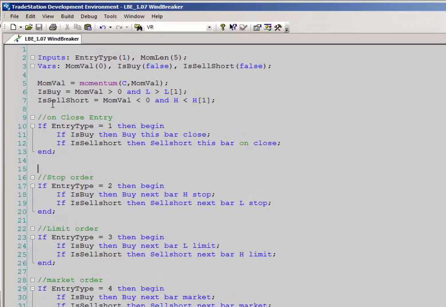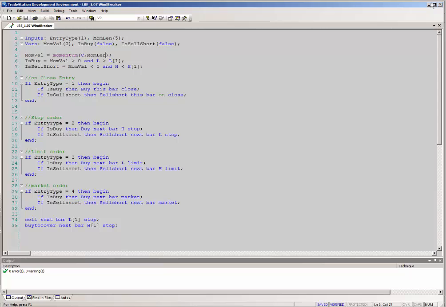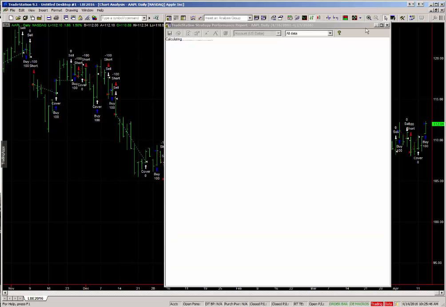First, we're going to look at the inputs. Aha, here is, I've got momentum set up with mom val as the length. That should have been mom length or mom len. I verify the code F3, come back, and now I have trades.